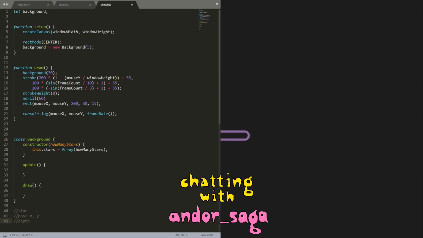So should we just do that in here? Well, if we have x, y, and depth, that's essentially a three-dimensional vector, right? Like X, Y, Z. Yeah. We can make an array of vectors, because P5 does have a 2D and a 3D vector object, so we can do it in that sense.